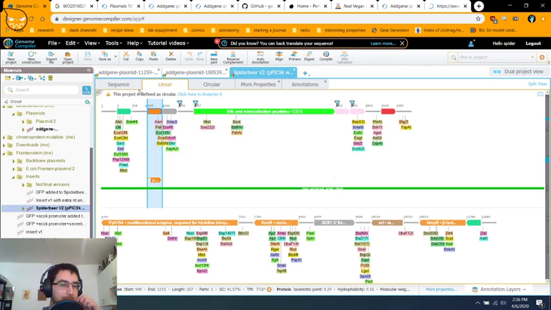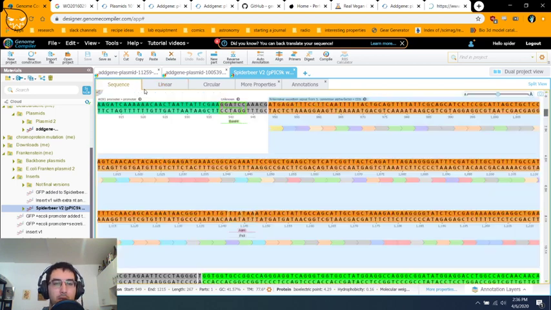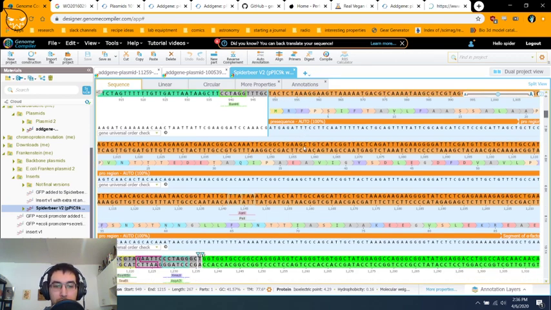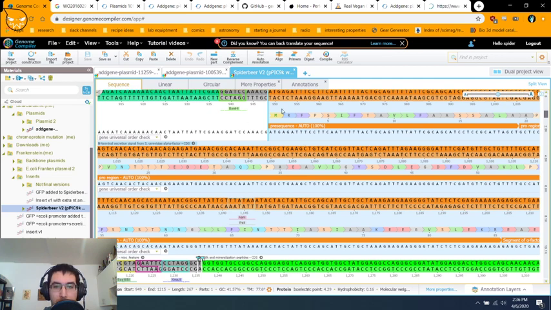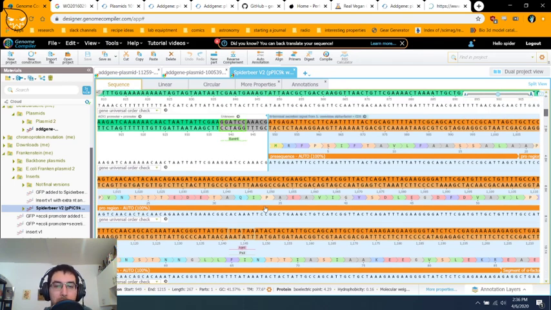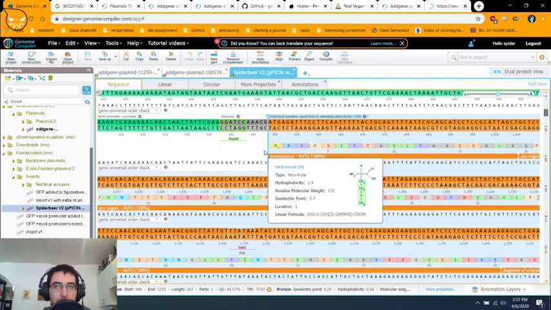So if we look at the sequence here, and wait for the lag. Here we go. So yeah, this is the secretion tag right here. I mean, it's not that big. It's less than 100 amino acids. Like it's not very large. The only reason I don't want to use this plasmid again is because of the issues that we've been currently having with it. So yeah, one of the issues that we're having with this is this plasmid was designed for yeast, yes, but for a species of yeast which I don't like.